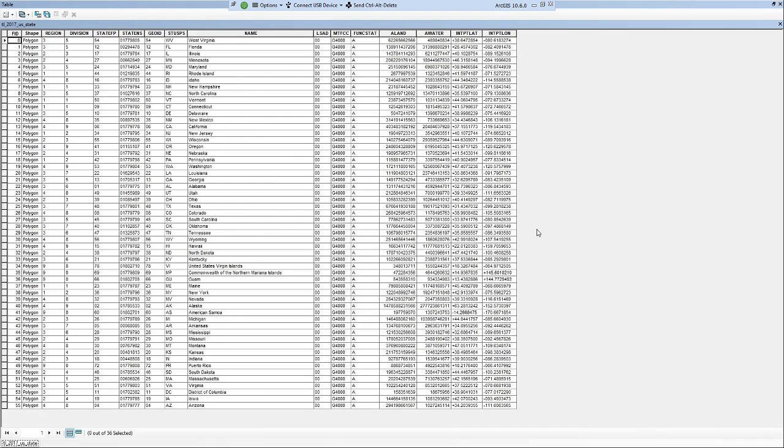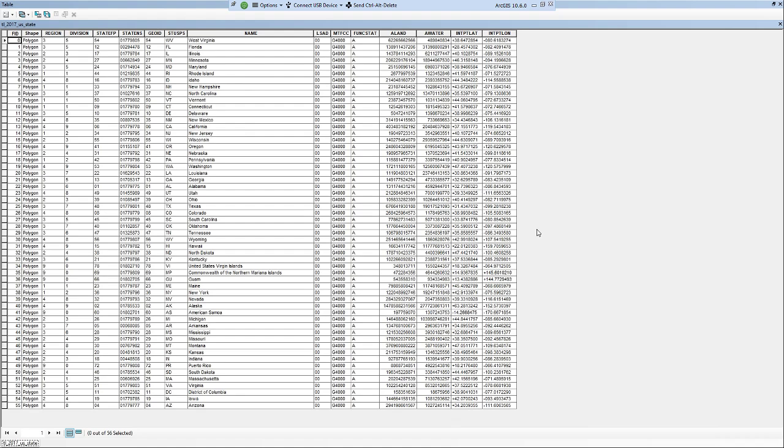This is the database file that came with that shapefile. So that's what I'm saying, when you load the shapefile, you load all the other files that are named the same thing. And so the DBF file contained information about each of the states. In this case, we have the abbreviation of the state, how big they are, how much area is land, how much area is water, and the latitude and the longitude. Okay? Are you with me so far?